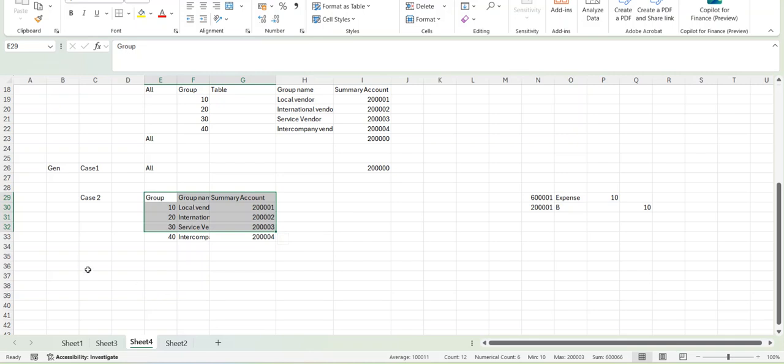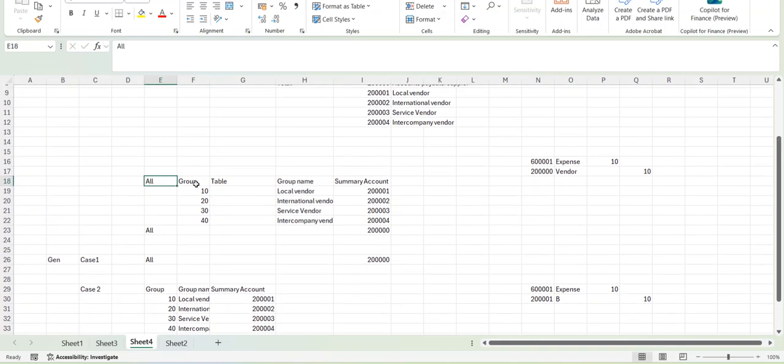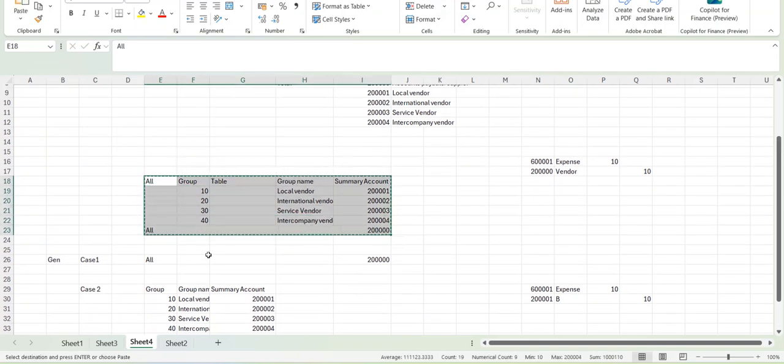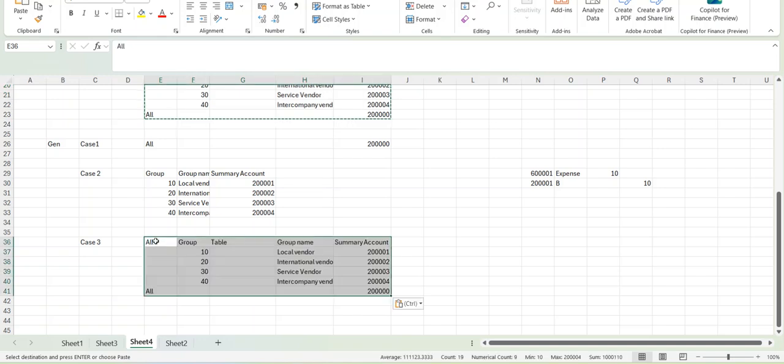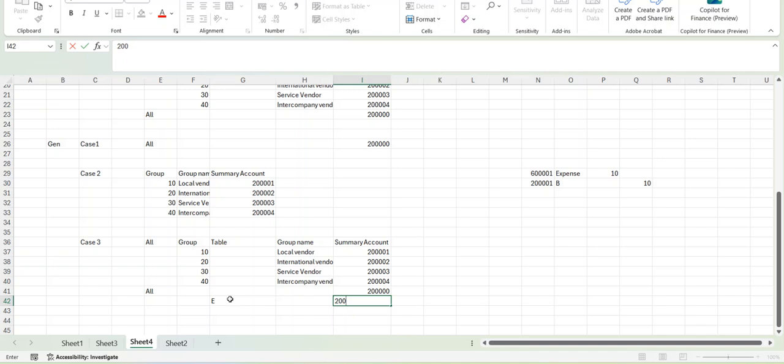Now case 3, where we have the table level. Let me copy all this and paste it in case 3. In case 3, I have a table level. I have vendor E and I have given him 20005.